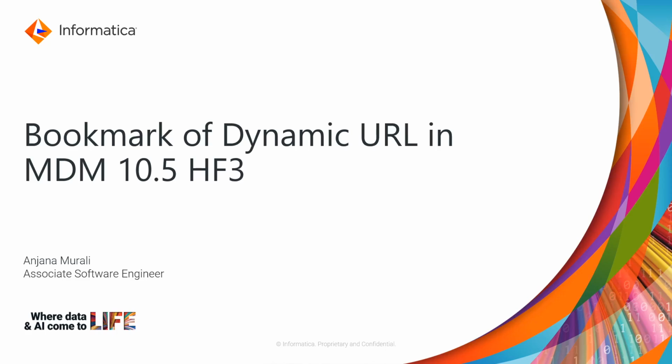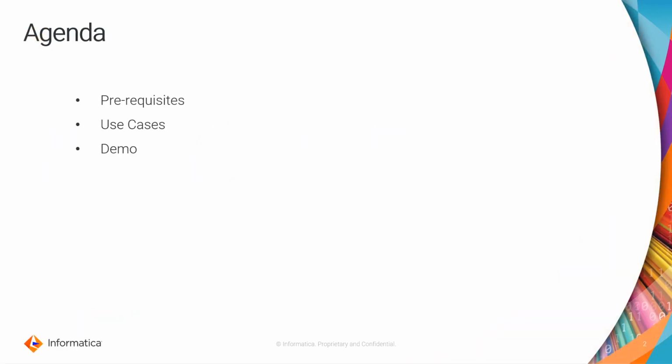Today we'll be discussing a new feature that has been introduced in multi-domain MDM 10.5 HotFix 3 onwards, as bookmark of dynamic URLs. Let's quickly move on to the agenda. We'll be discussing the foundational setup, use cases, and will demonstrate the functionality that will help you in visualizing its application.